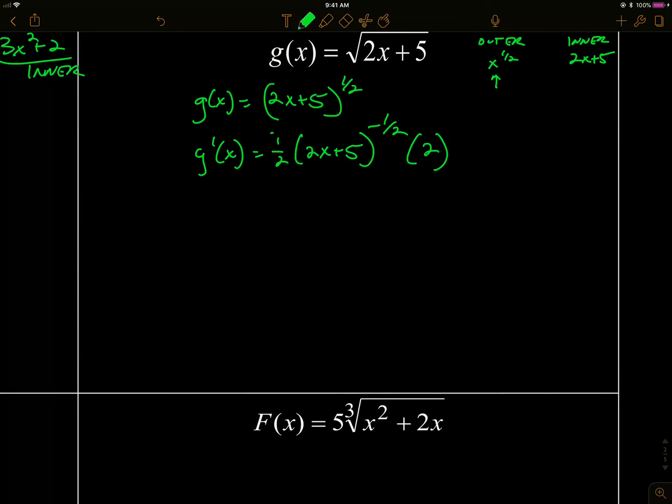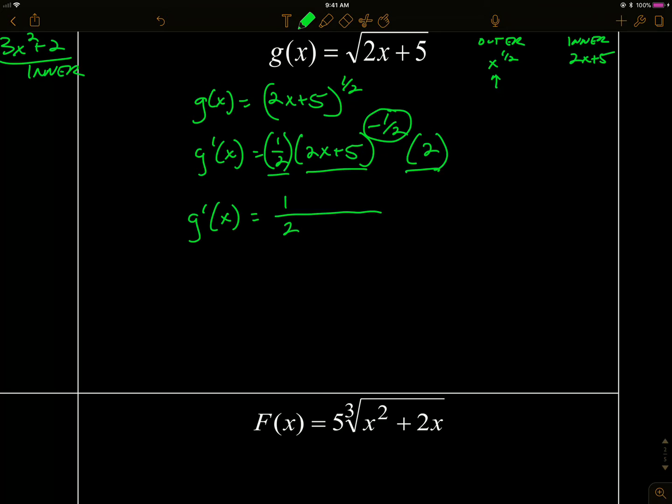Okay, so now here's the part where we talk about the simplification. I see this as 3 things times each other. I put parentheses around the 1/2 just to stress that it's going to be multiplication of 3 things. So the way we're going to do this is the 1/2, if any one of these is a fraction, that sort of defines our fraction.